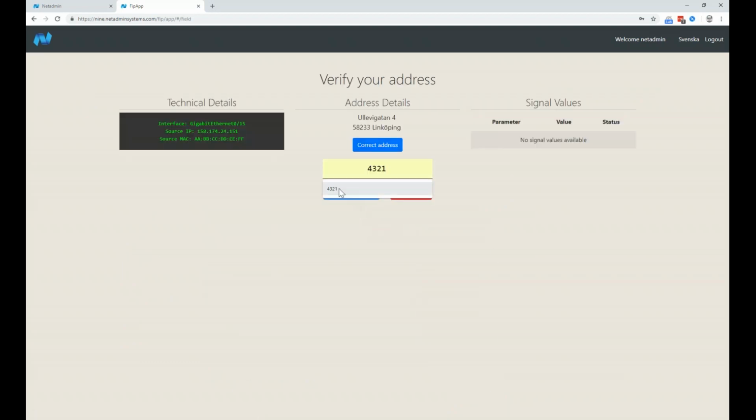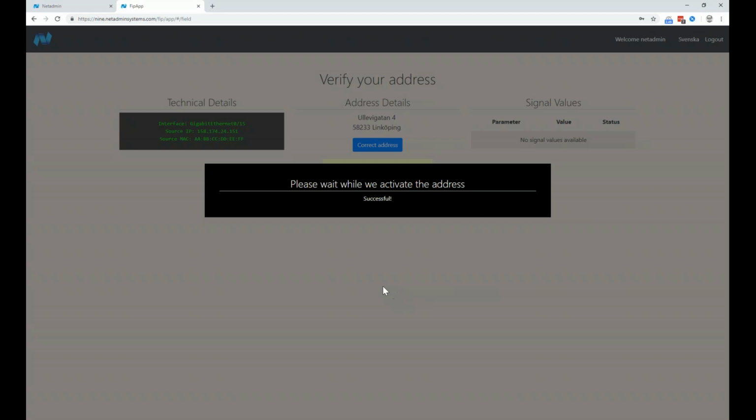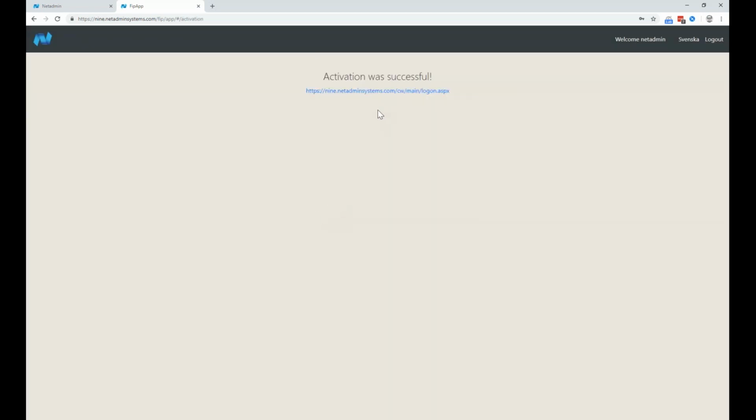All right, so let's proceed and activate this address. All right, so that was it. In this last step, what could be done is that you can forward the browser directly to, for example, a self-care or self-service portal. Or maybe you want to activate, let's say, a base service that can be configured as well.